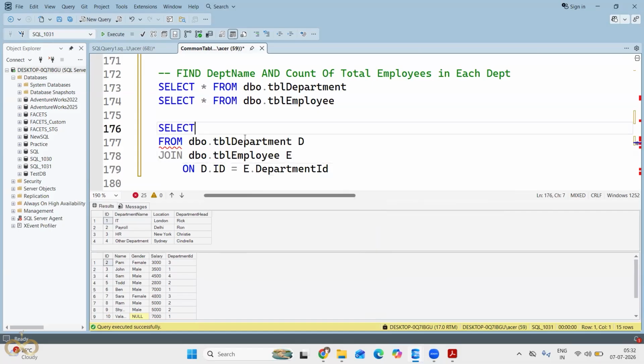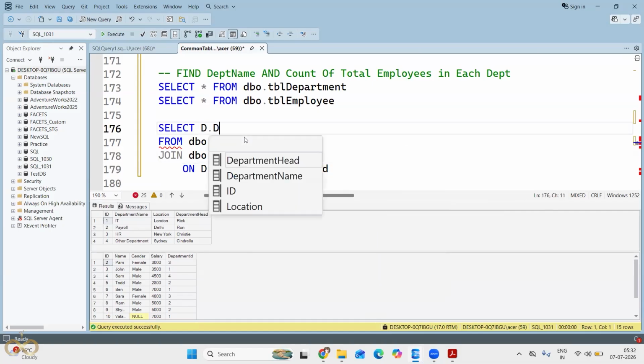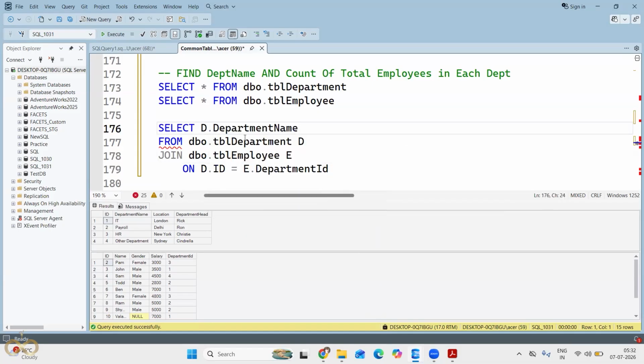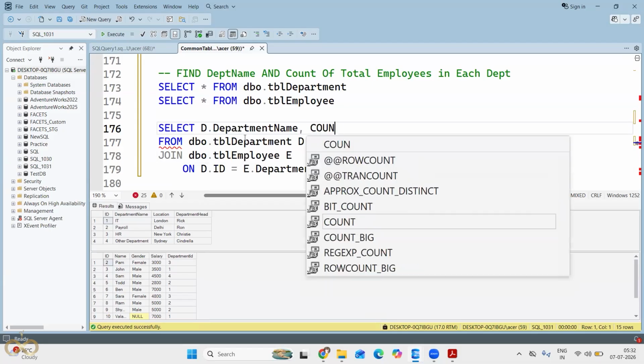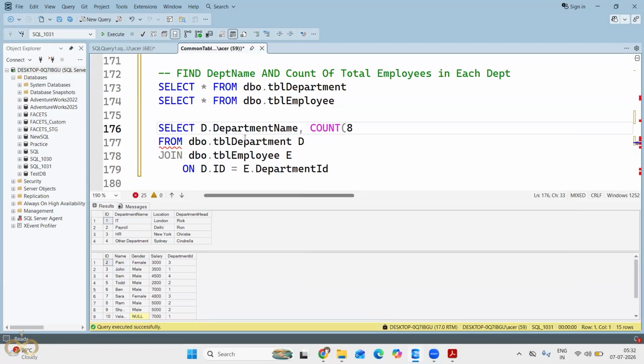Then we can select D dot department name. Now we want the employees count, so select count of star, or you can simply say count of employee ID, or just a column, as employee count. I am giving some name here.